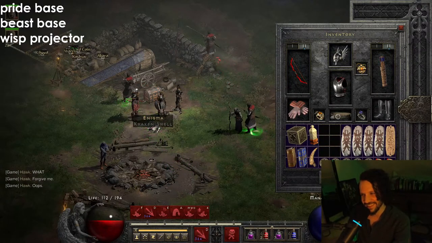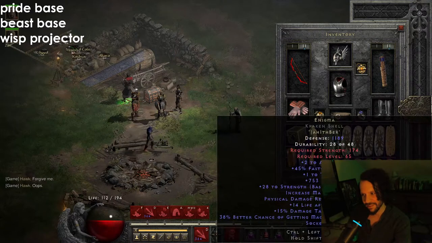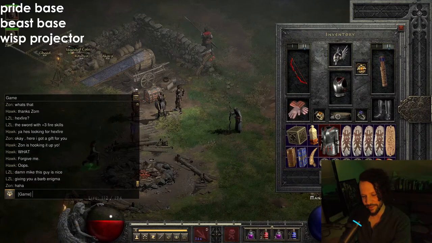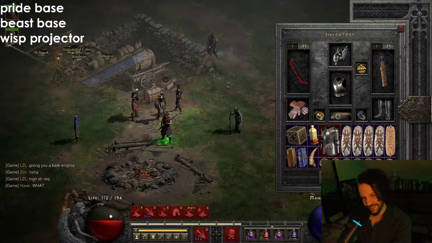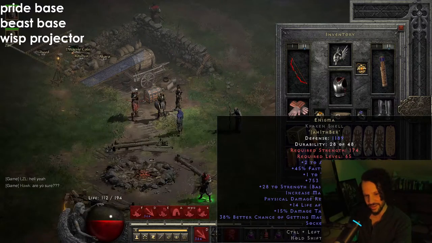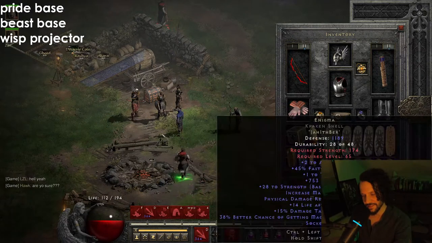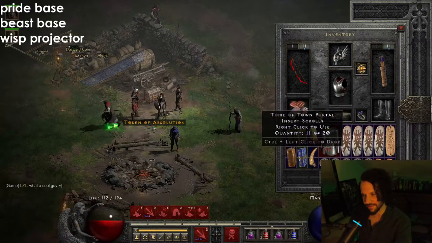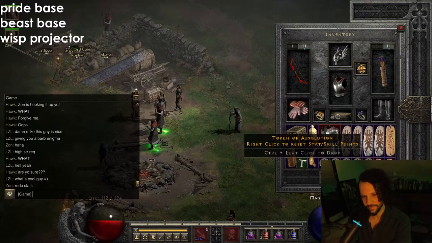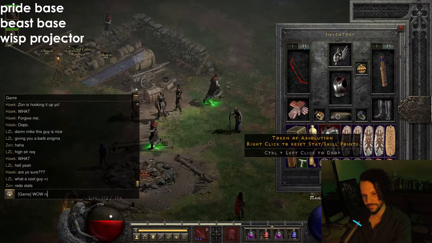Oops. This guy just dropped Enigma on the ground? What the... What is happening? Giving you a barb Enigma. What? I know, but it's still an Enigma, dude. Like, are you sure? Are you sure? I mean, like, what a cool guy. And a token? Reduced debt. Wow. Nice, man. Nice, dude.